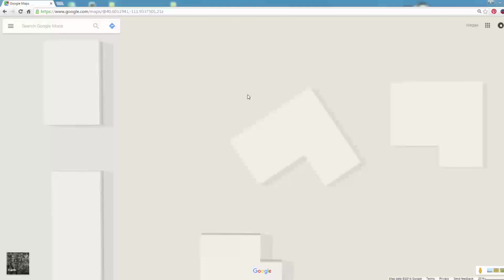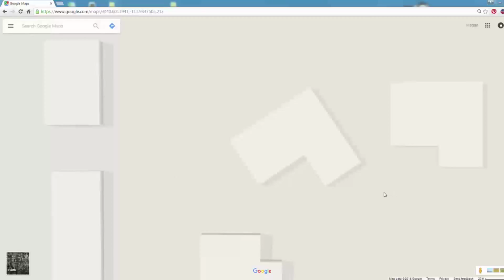So if you go to google.com/maps, then you'll have an opportunity to type in your address. Use that to get to your property, and once you've navigated to your neighborhood, zoom in until you get to this point. Now, we are in the Maps view. You can see down here there's an option for Earth, and we'll do that a little bit later. But right now we're in the Maps view, and that's exactly where we want to start because we want to measure the perimeter, and this is the easiest way to do that accurately.